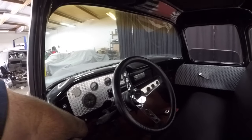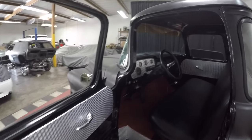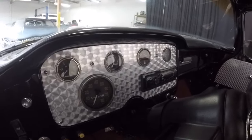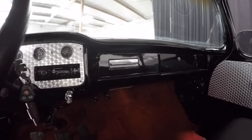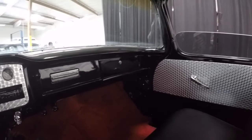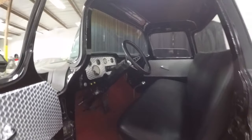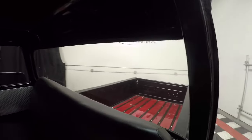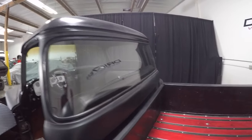Inside, we got a cool dash, door poppers, got the red and black going on for the hot rod, Bluetooth hands-free stereo, custom gauge package, skull shifter, speakers integrated in the kick panels. Just a really cool look. The big back window is neat. It gives you a great greenhouse effect. Very light, open.